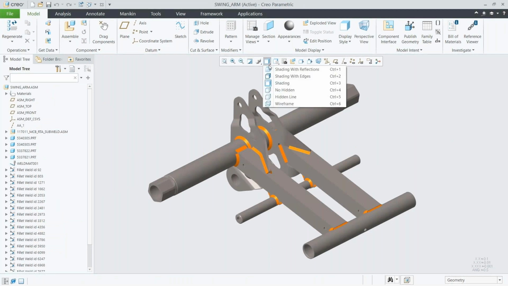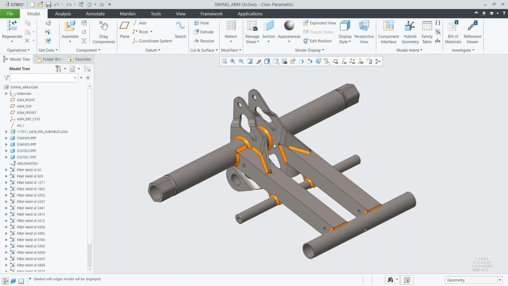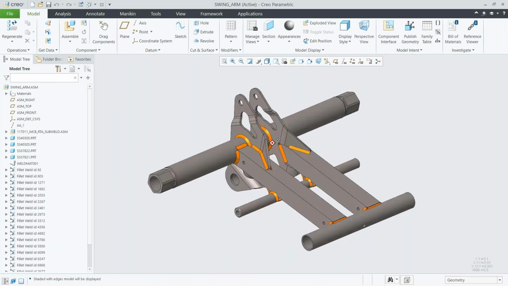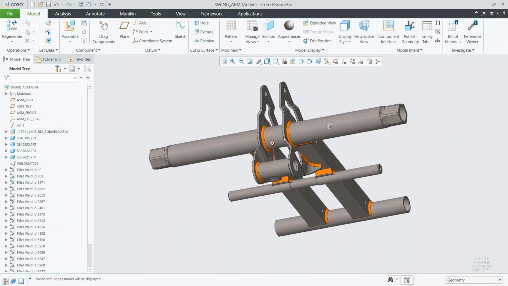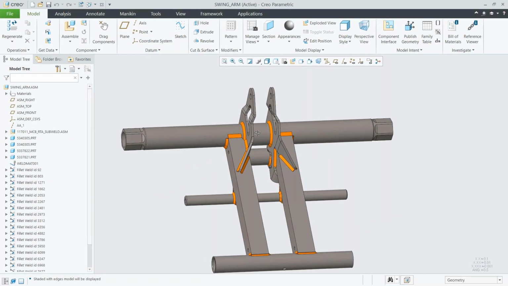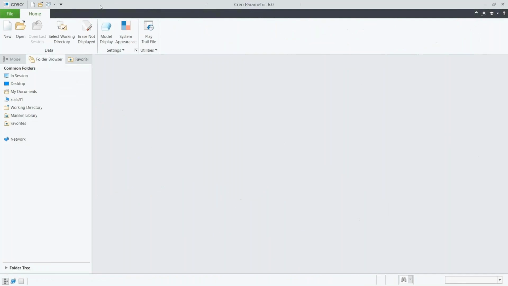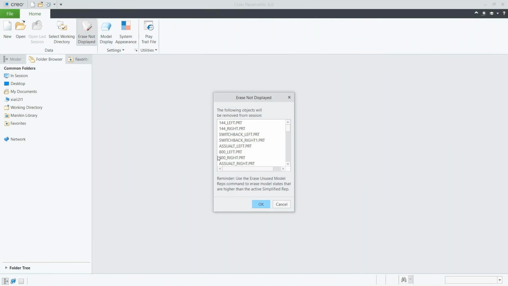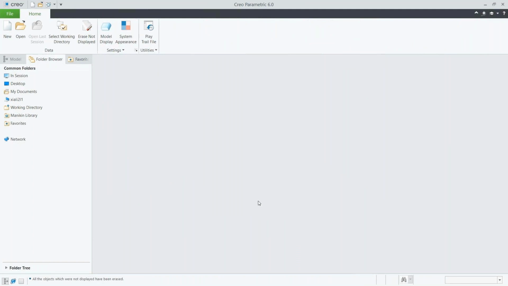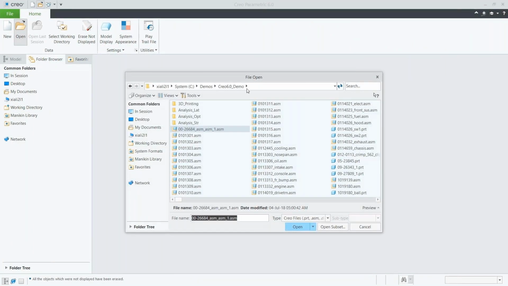Okay, we can see there's definitely a lot of different parts and different features working together here, but maybe overall, I decided that there's just too much material being wasted. So I need to find a way to optimize this design, but still adhere to my design criteria. To do that, we're going to utilize the topology optimization extension in Creo. So I'm going to close out of that whole assembly and then simply go in and grab the part that we're going to be working with here today.